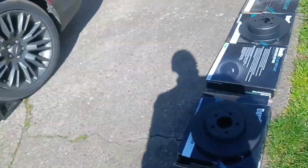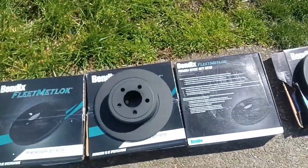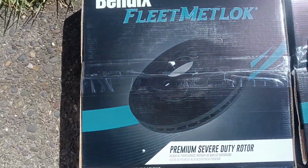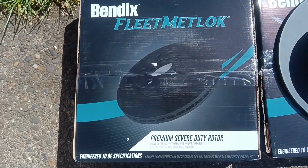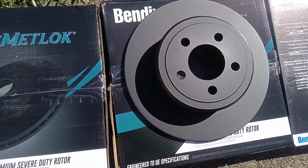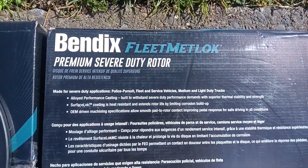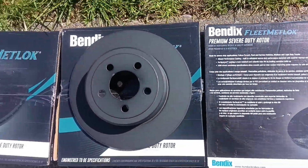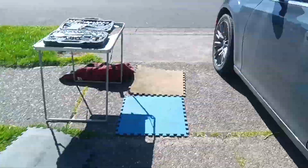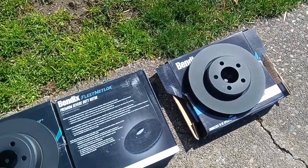Well, those rotors are here. And today we're going to be installing, well, my favorite when we can get them and when the customer will say yes, Bendix Fleet Metlock. It is a premium service duty rotor. These things are high carbon steel. They got all the badass coating on them. They're just straight up good, and you can tell by how heavy they are. So this is about as mean as I know how to go on a vehicle like this. Along with those pads, we should have smooth, quiet operation, and these should be very excellent for it.